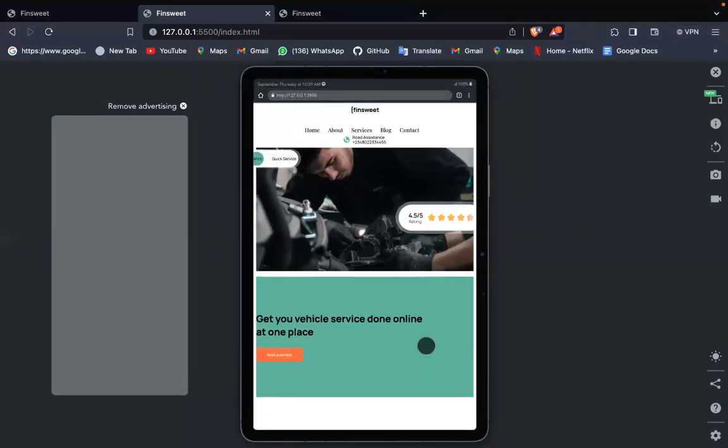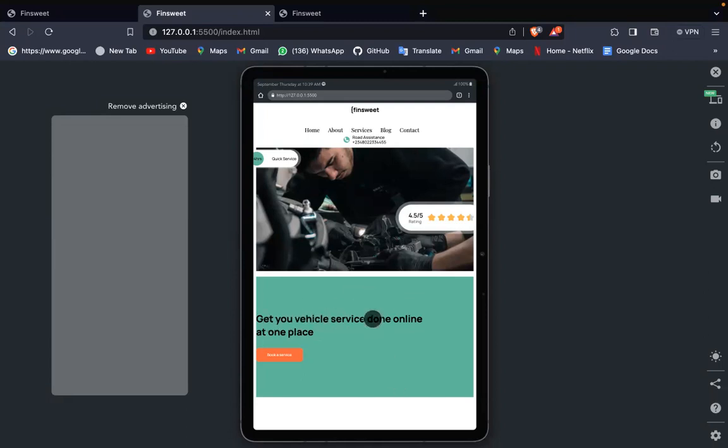But guys, if you leave this to me to make it responsive, I would actually prefer to bring this text on top of this image. I prefer to bring this "Get our vehicle service done" on top of this. But then how do we do that? Let's see how we can do that. I think that's the best way, to just bring the text and the button on top of this so we can have a full screen. So how do we do that?